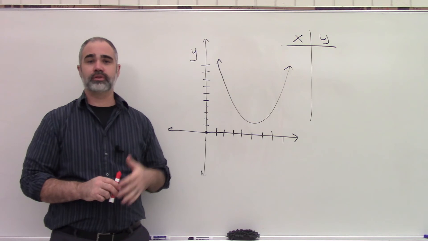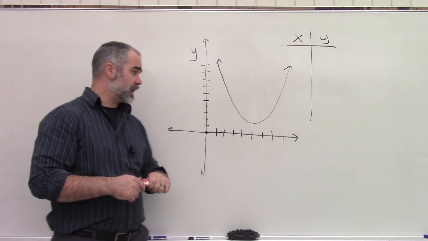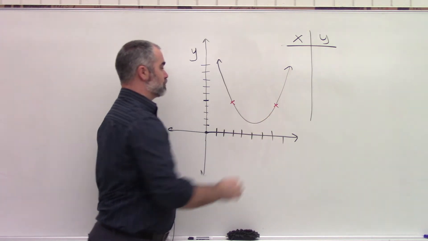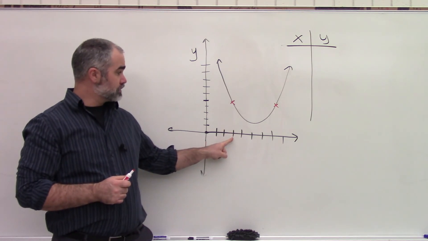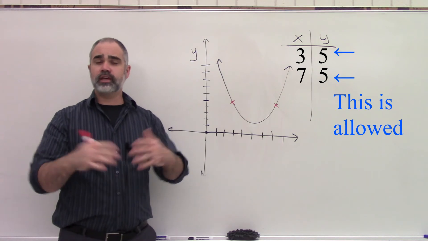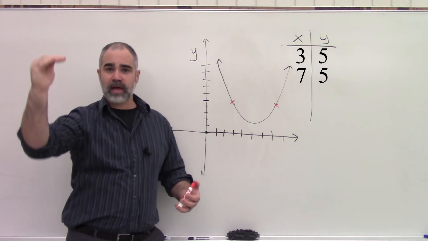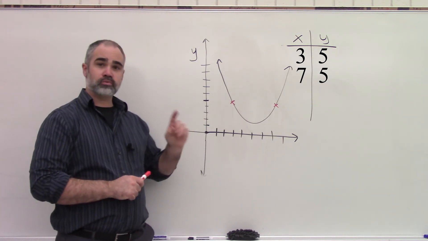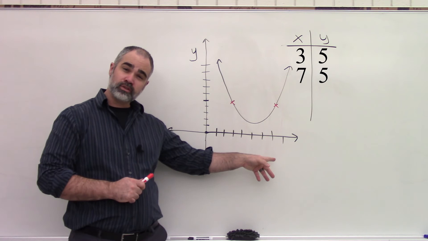One common mistake people have is this: it's possible to have multiple inputs give you the same output. You can think about this as a vending machine that has multiple buttons that give you the same result — you can have five Mountain Dew buttons. You can push different buttons and get the same thing, but you shouldn't be able to press one button and get lots of different results. That's okay.